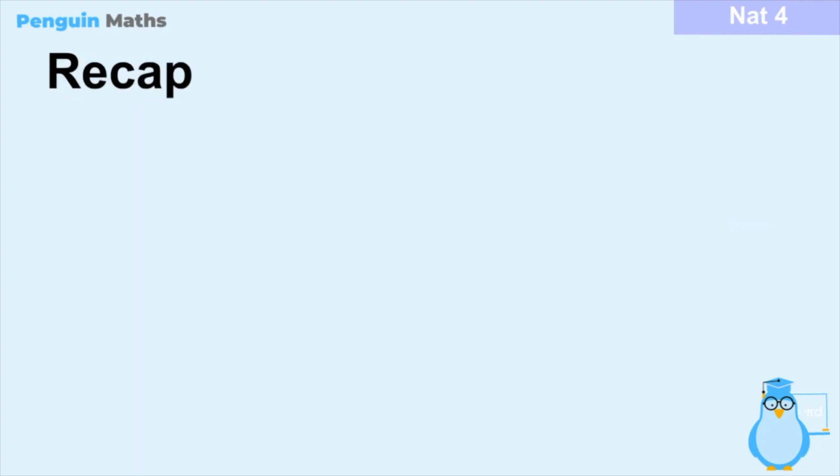Okay, so let's summarise this lesson we had on sequences. We said that a sequence is just simply a set of numbers that are connected in some way. And some examples of popular sequences were even numbers, odd numbers, and we also looked at times tables as well. So we said that any times table or multiples of any number is also classed as a sequence. And we also had a look at square numbers and also numbers to the power of something. So we had a look at, in particular, numbers to the power of 2. And all of these are examples of sequences because the terms within the sequence are all connected.